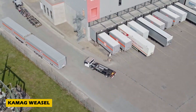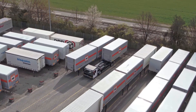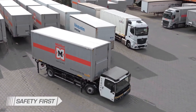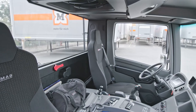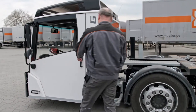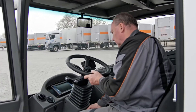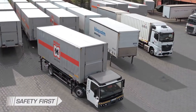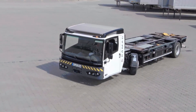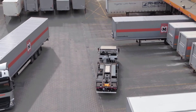Meet the Kamegweasel, a powerful swap body transporter designed for in-house movement of swap bodies, semi-trailers, and trailers of all sizes. Powered by a 115 kW engine running at 2,300 rpm, this machine handles heavy loads with ease. Thanks to its special hydrostatic drive, it requires minimal maintenance, making it a reliable choice for intensive transport jobs. Alongside it, the Westec Woodcracker is a robust wood-splitting machine known for excellent cost efficiency without compromising productivity. Available in different sizes, it can be mounted on forwarders, chipping machines, excavators, or other carriers. With its advanced splitter, the Woodcracker easily breaks down thick trunks to simplify transportation, making both machines ideal for demanding forestry and transport tasks.